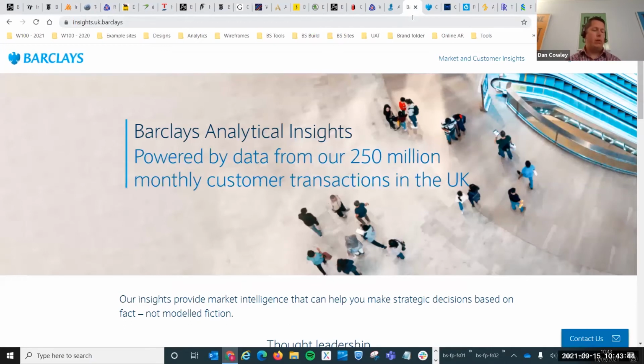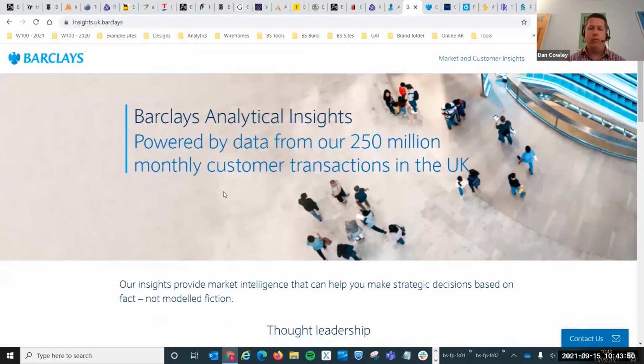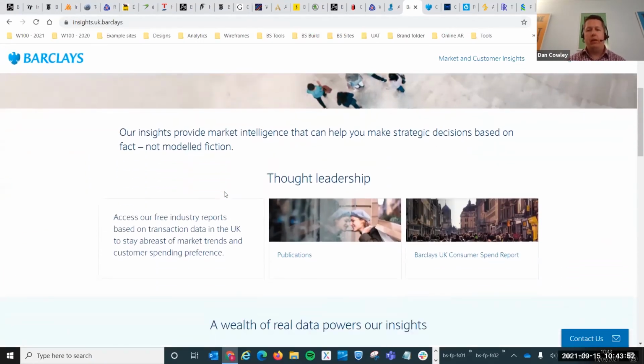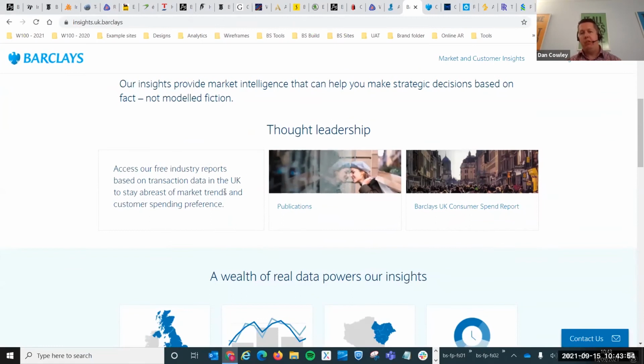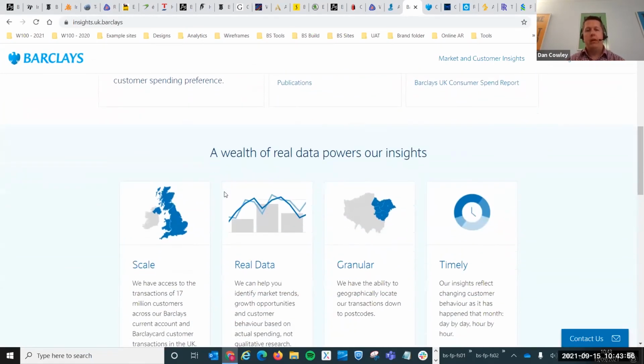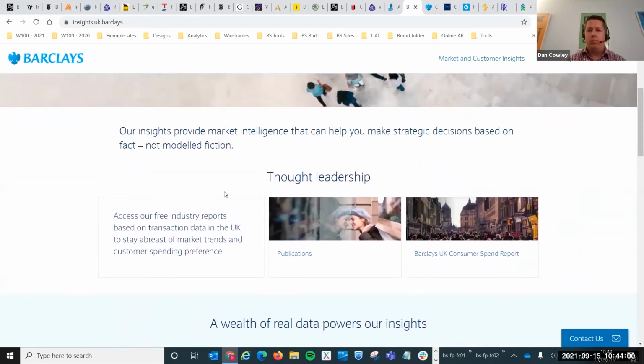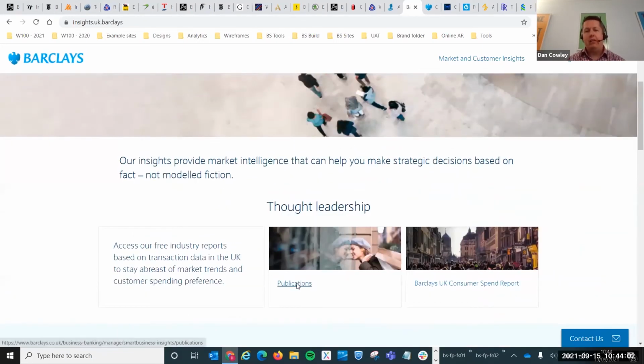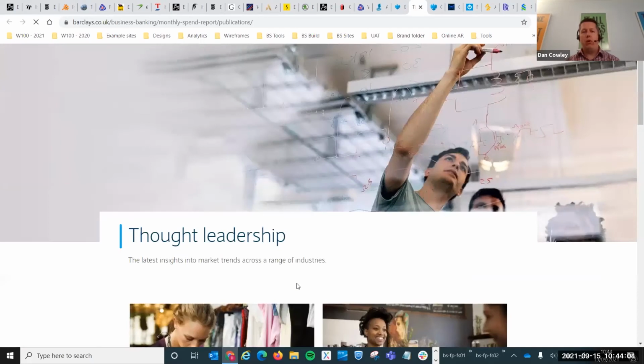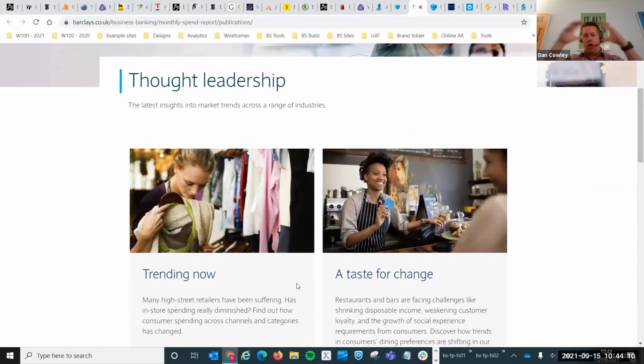The final example is really around Barclays, and they've got their whole insights section, which I think is a wonderful addition to their portfolio around thought leadership pieces. And they have different publications, different reports, and how that relates to you as an audience. Now, what they could do better is actually linking these to the different sites, because when I'm going through, I'm now into a thought leadership section on barclays.co.uk. So what they're doing is they're creating a hub that then transcends down.